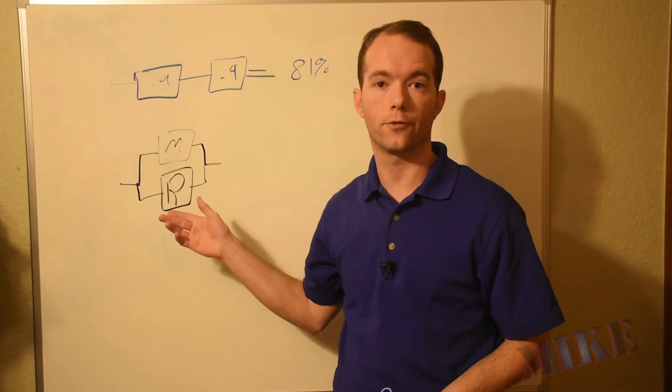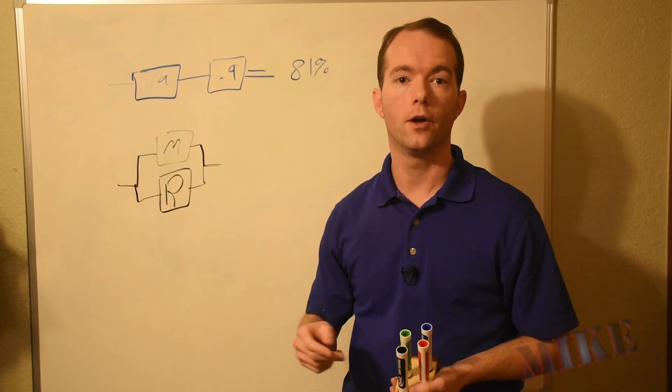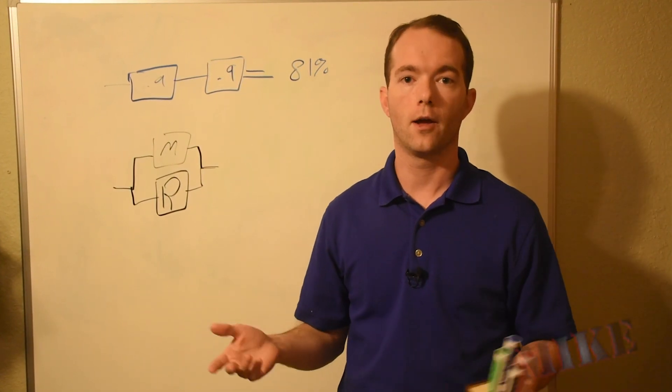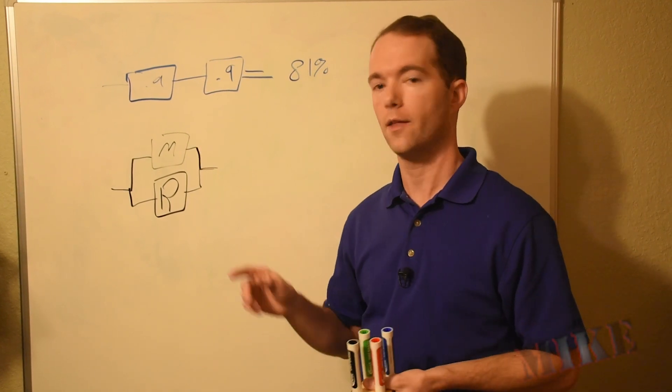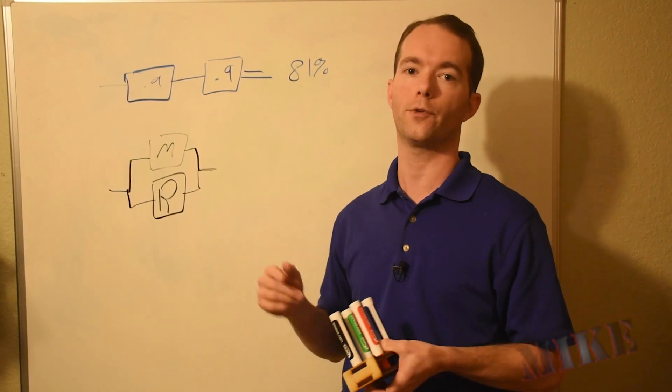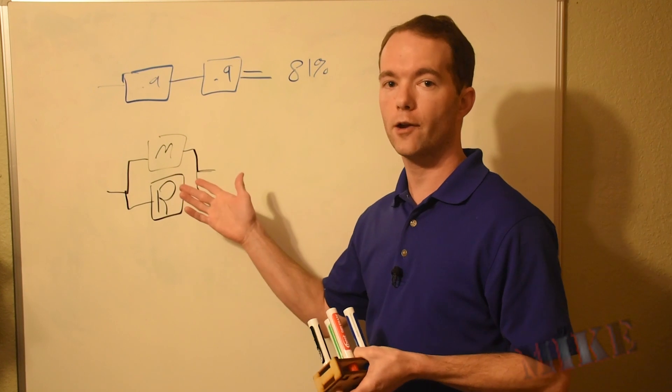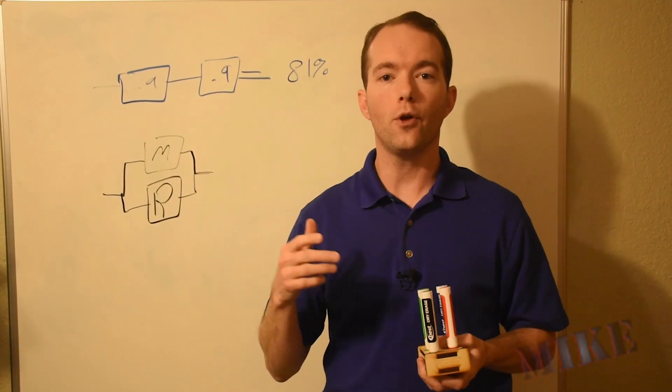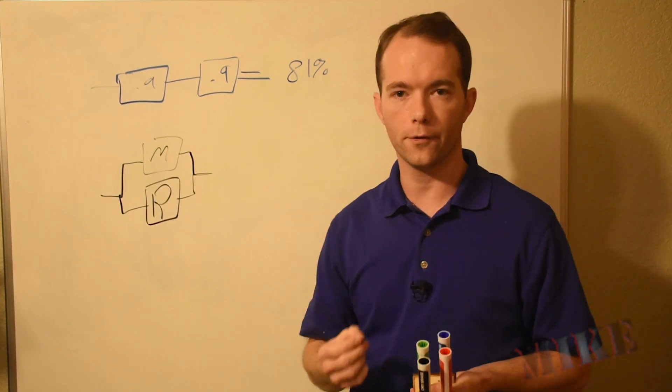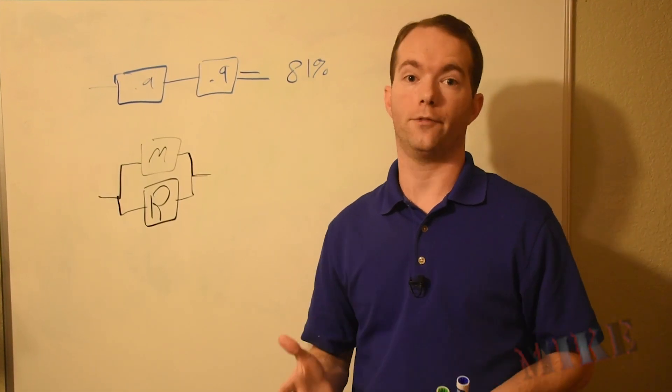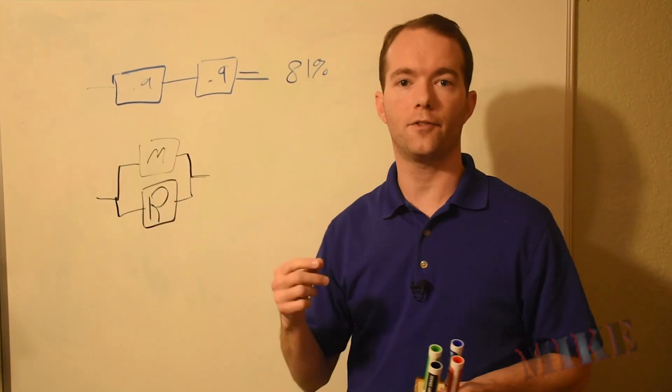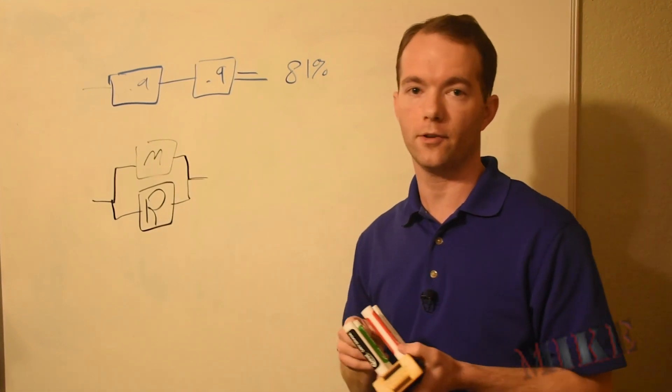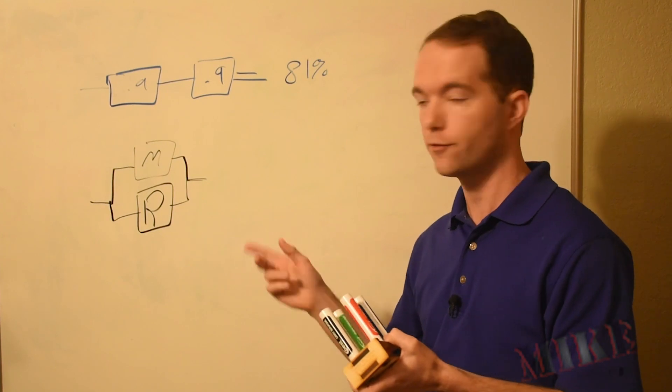So, we have a system of two parachutes. There's a main and a reserve. You can only use one at a time, and if the main chute fails, you have a reserve. They're always used in that sequence. The main is attempted first, and then the reserve. So, this diagram here shows the two parachutes. Now, even though they're used in series, this is a parallel system. For a parallel system, both of the items have to fail before you die. So, let's use our standard reliabilities of 90% for now, and let's do the math on this.